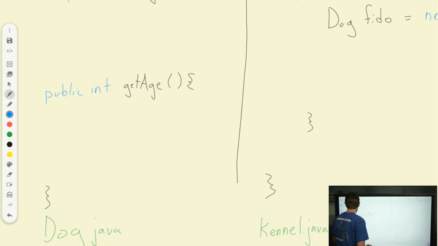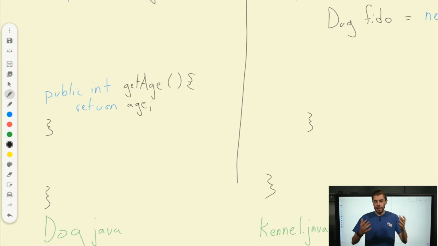And I'm going to return, recall that return statement that we talked about previously, I'm going to return the age. It's simply going to send back to whoever calls this public int getAge method the age. Now, this does seem a little bit redundant, but we might have some checks in there. There might be some things that we want to do to age in the future to protect age or to make sure that it's the right value before we send it out.